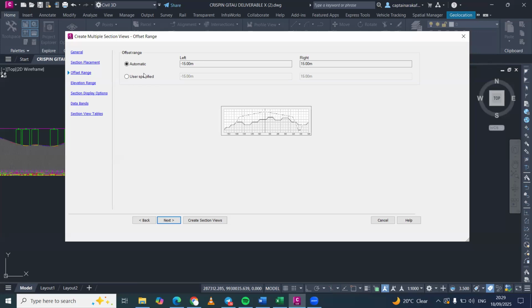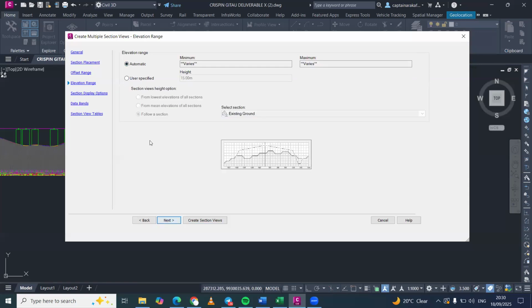the sample line. So if you chose a sample line offset, swath width of left 20 meters and right 20 meters, that is what is probably going to be suggested at this point. But that should not be a limitation because you can specify the offset. If you want 10, 15, 20, 25, that is your choice. You can stipulate at this point. I will leave it as automatic, but feel free to choose your own offset. And then once you have that, you can click next.